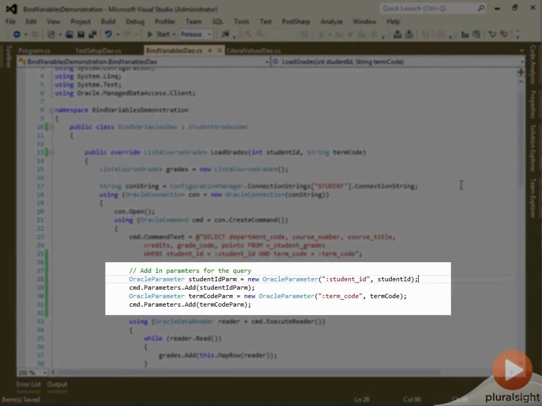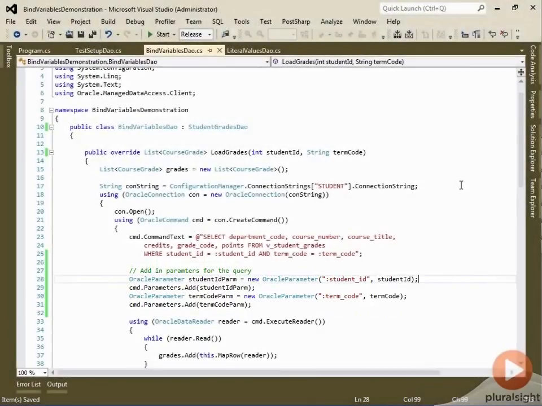Then, as we move down and look at lines 28 through 31, this is where we set the values of our bind variables. On our Oracle command object, there's a parameters collection, and we're going to new up two Oracle parameter objects. Those objects are going to contain the name of our bind variable and the value, and then we're going to add those objects to the parameters collection on the Oracle command object. At a minimum, you need to specify the name and the value in the Oracle parameter object.